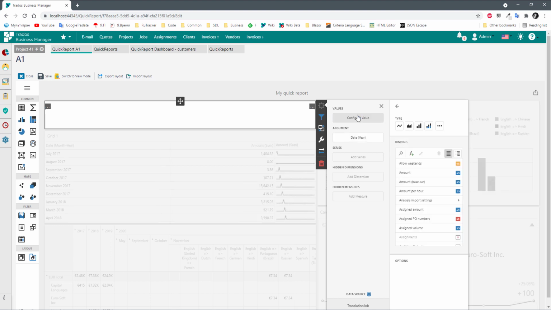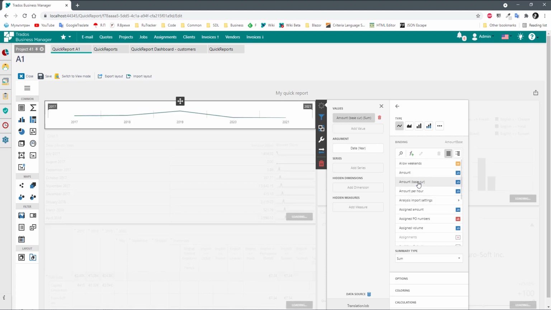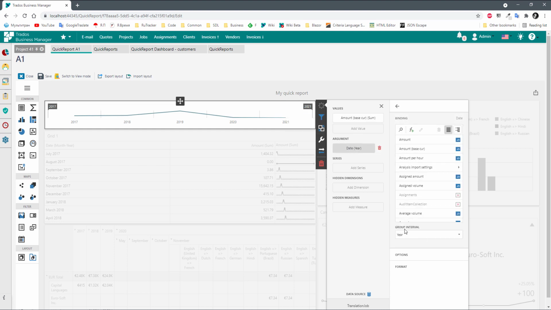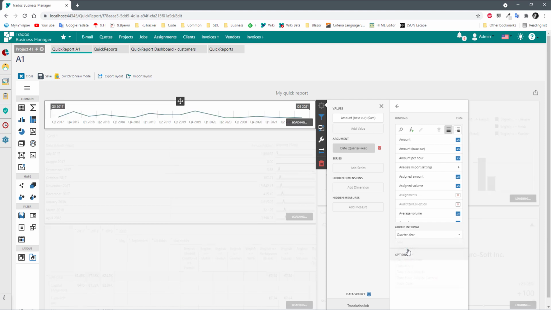For value, we can select anything which could be used to build this kind of chart to visualize data for this filter. So let's select, for example, amount in base currency, and here we have a filter, and you can see that by default the whole range is selected, all years are here. Again, we can change summary type, go to argument and change group interval from year to, for example, quarter year.